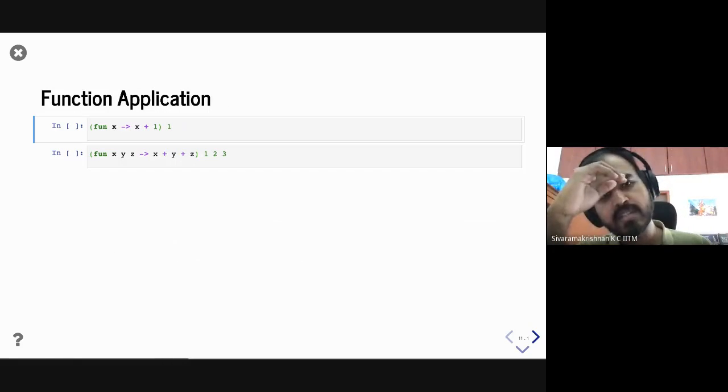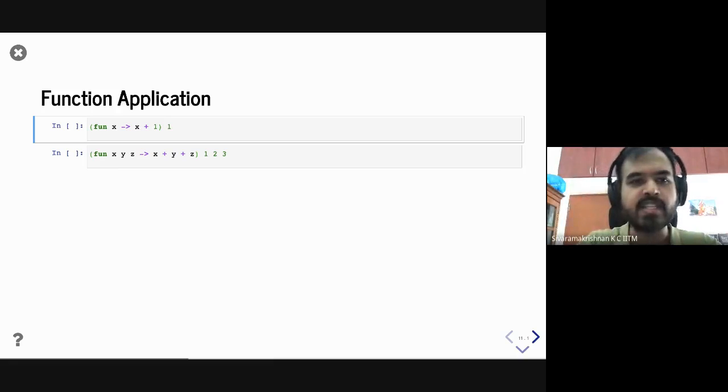Okay, so here are some examples. I have a very simple function which takes an x and then returns you x plus 1. So I take this anonymous function, that's a value, and I apply 1 to it. So what happens here? You would expect the natural thing.